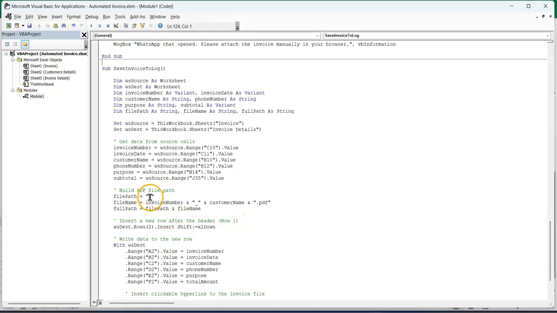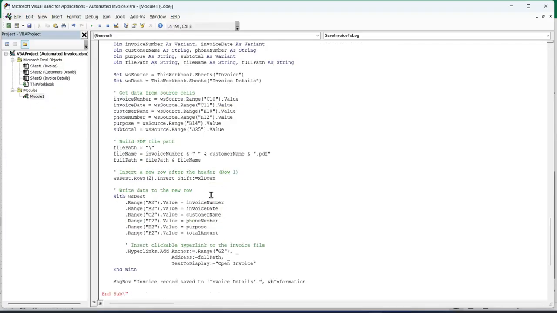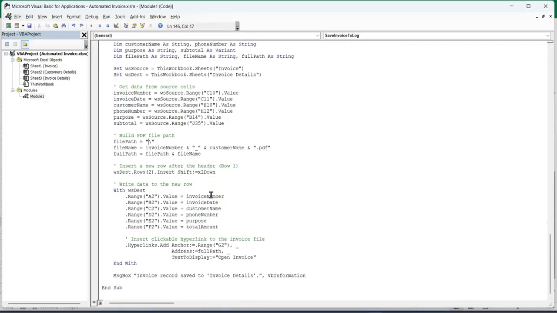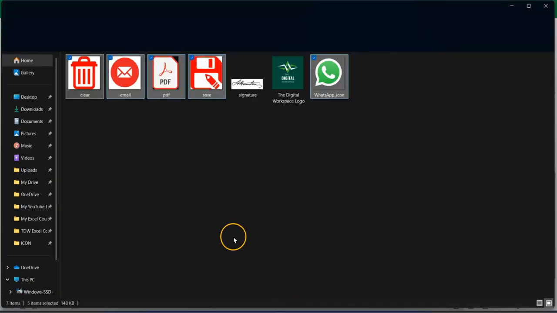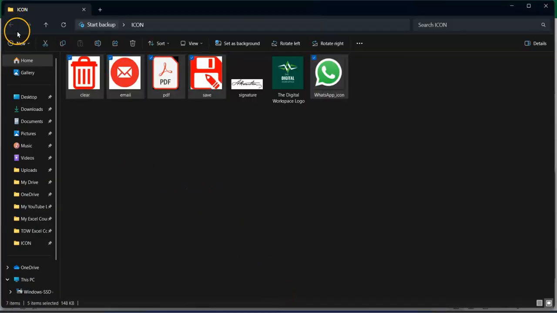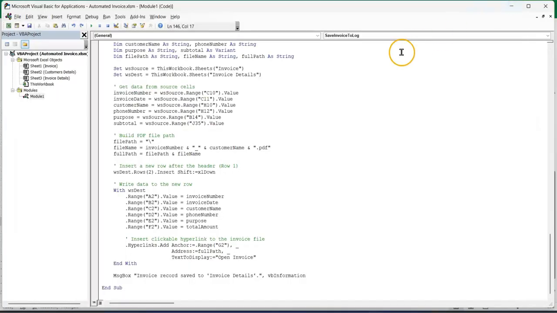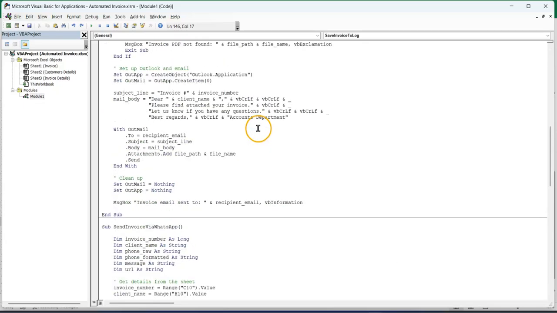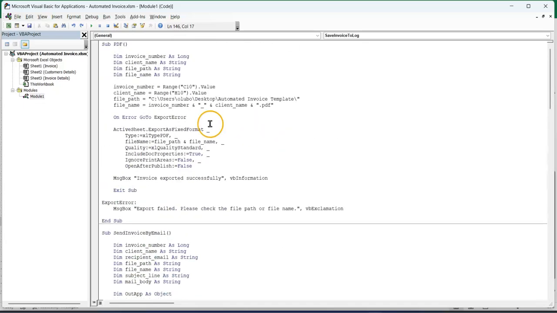So also we need to include the path. Let's put in the path here. Sorry, let's copy the path from here. We have the path located in this place. You can copy this path.